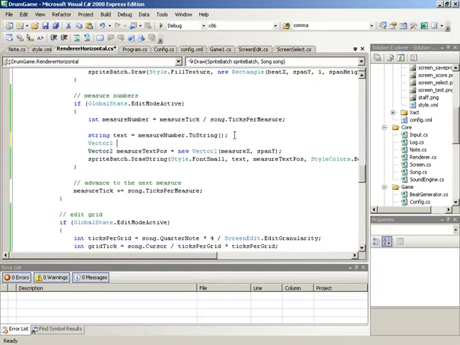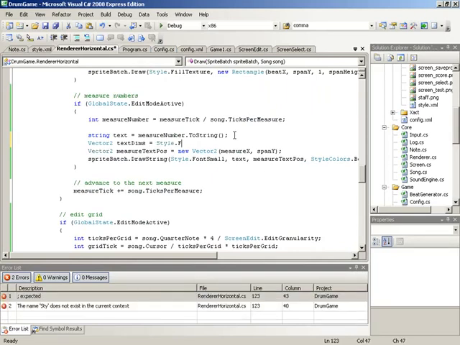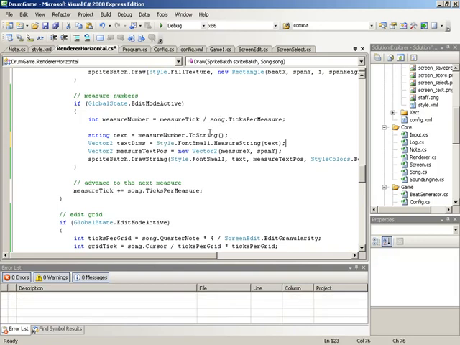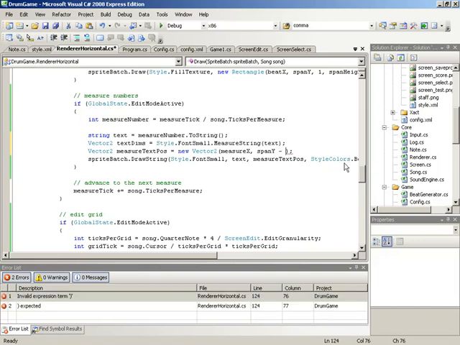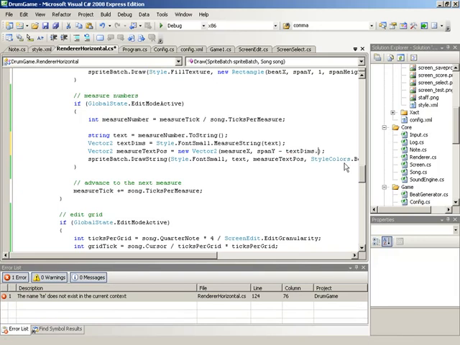So Vector2, we'll call this text dimensions, and this will be equal to style dot font small dot measure string, where we can feed in the text value. So now that we know how large our text is, we can offset it by adjusting the values fed into our measure text position, beginning with y so that we can see exactly where it's being placed. We'll take span y and move up, so we'll subtract from that the height of our text, or text dimensions dot y.